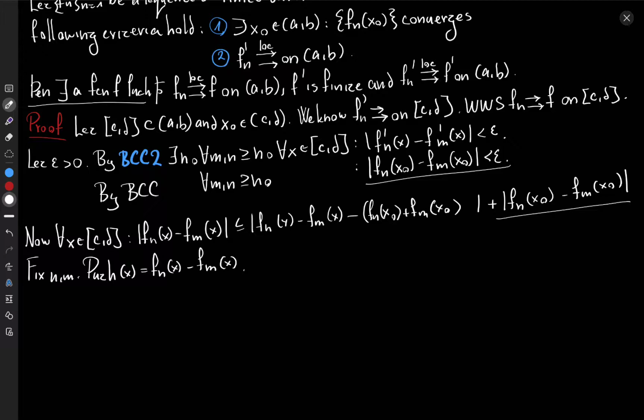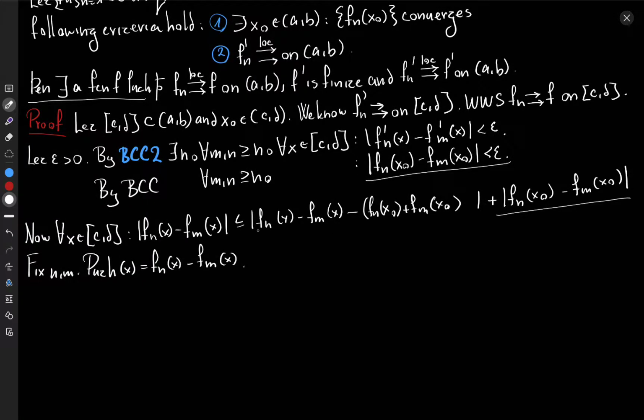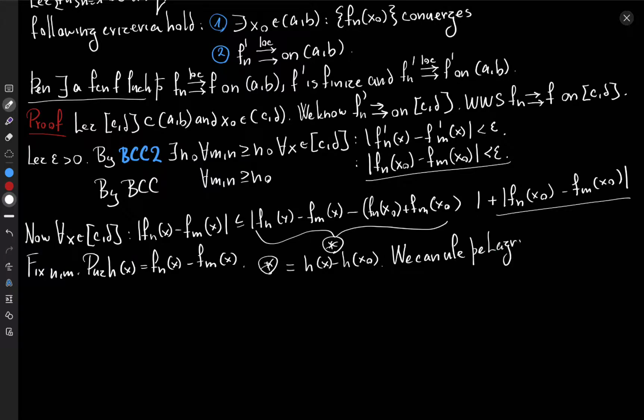So we define a new function h, and using the h notation, the argument of this absolute value, which we still need to estimate, is equal actually to what? To h of x minus h of x0. Okay, but we can use the Lagrange mean value theorem, which we absolutely can do because it only assumes that the function in question is continuous on the whole interval and that the derivative exists everywhere. So A, it is continuous, and B, it is differentiable. So we can use it, and after we do, we obtain the following equality.